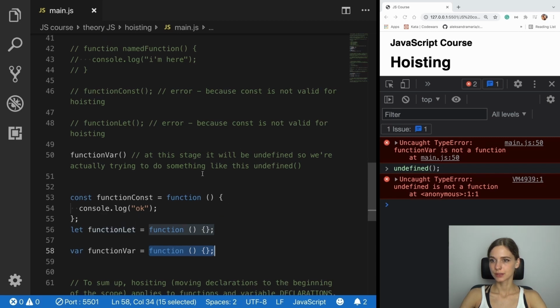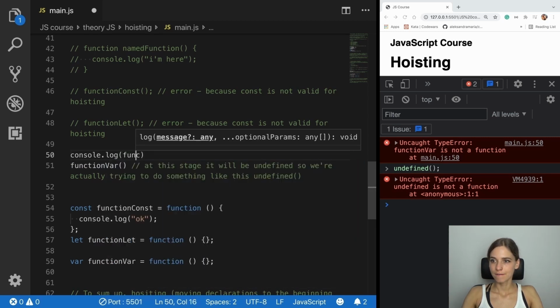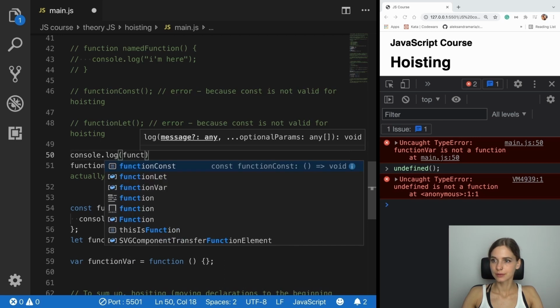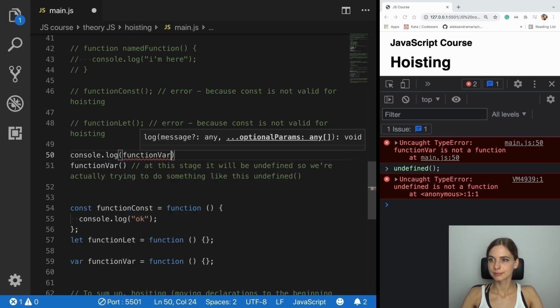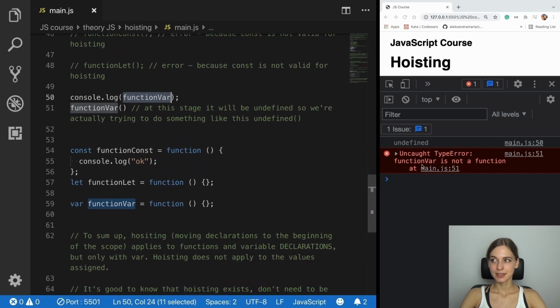Let's just be sure and console log my function var. So as you can see, I'm getting undefined. So function var has a value of undefined, and that's why we're getting this error.